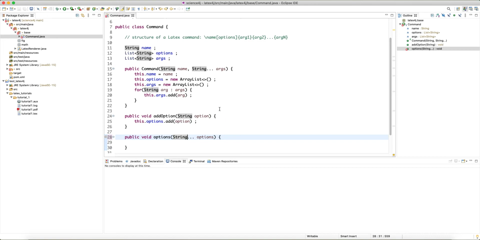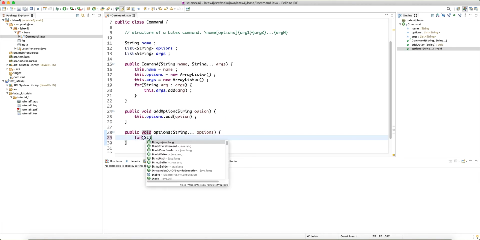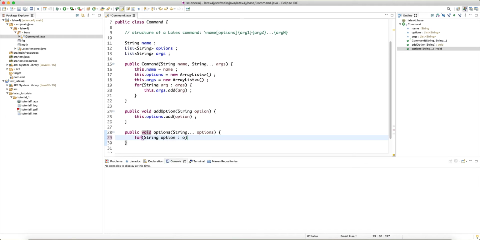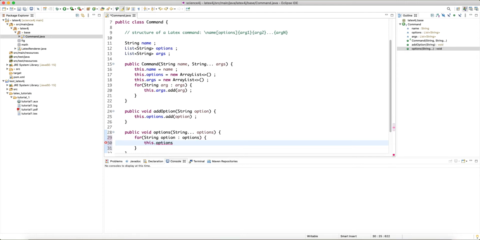Same here. For a String option in options, we're going to say this.options.add(option), because we are sure that options has been initialized, so it's not a null object.